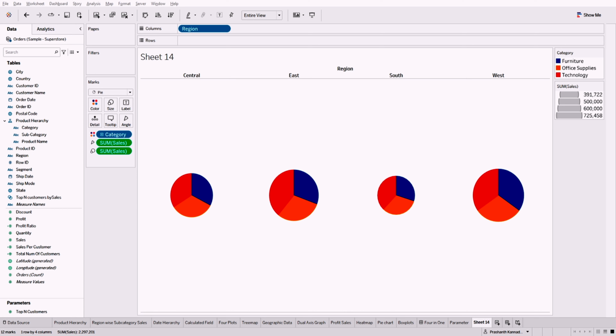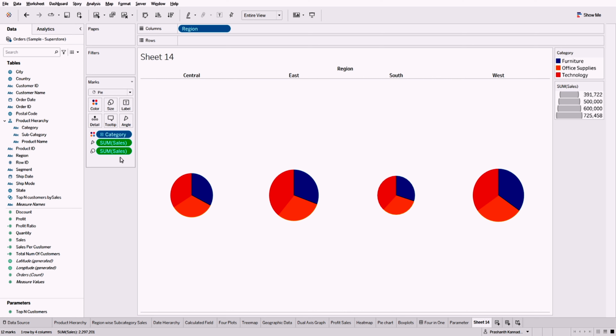So according to the region, we get different pie charts, and I can observe that they're not in the same size, because the size is decided by what? I can visualize here. Size is decided by the sales. The angle inside this is also decided by the sales. So sales is the one which actually decides the size of the circle, right? That's why we have something like this.